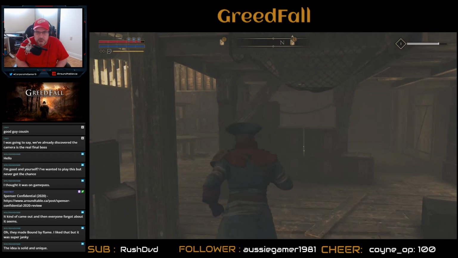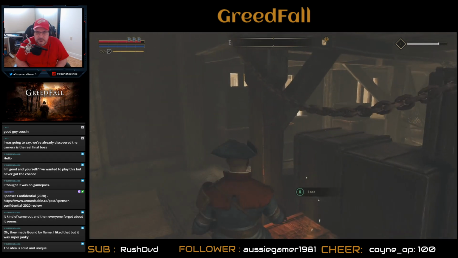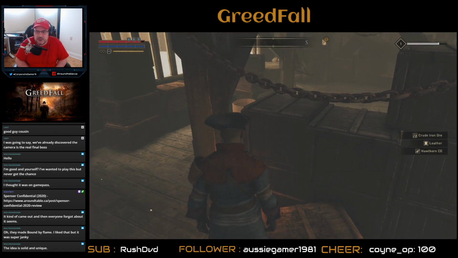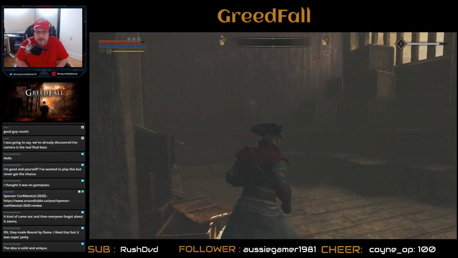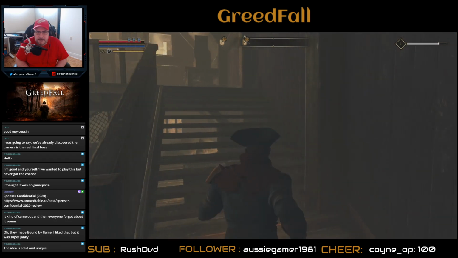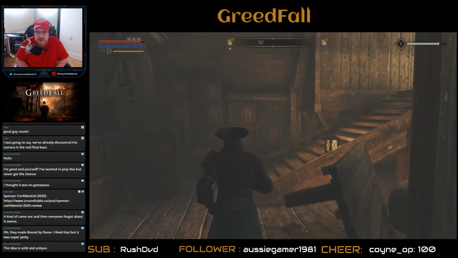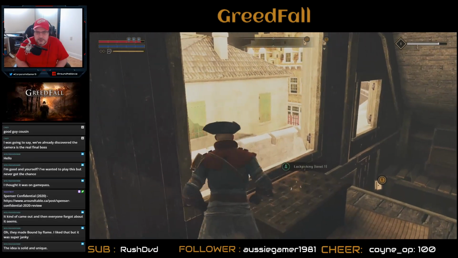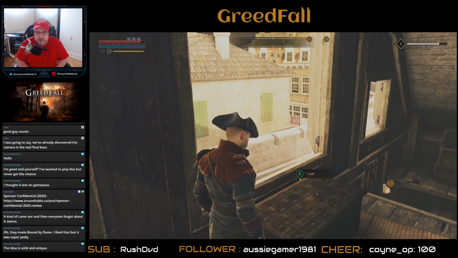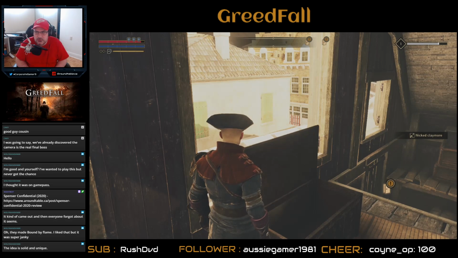Is there anything else I can grab? Oh, yeah, there's something. I do like the lore, the look and feel of it. I really do like it. Is there anything on top of here? Worth a hoot? Oh, yeah. Nicked Claymore. Stun? No, okay. Requirements, long blades. Sure.